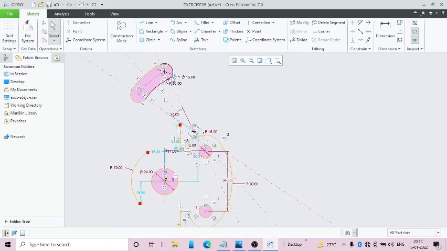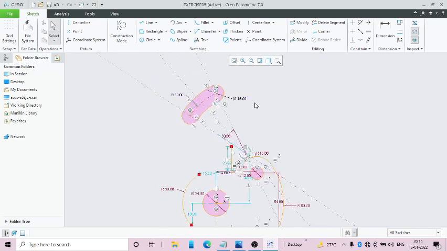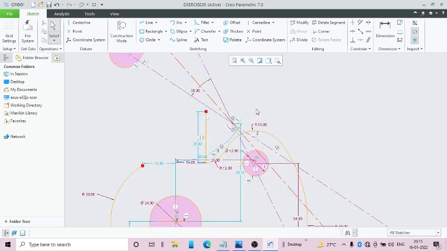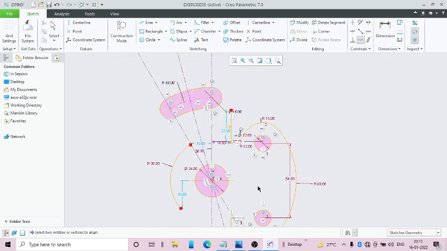So first let us give the radius. R60 is there, so no issue, it is already maintained. Now we can make this coincident, use the coincident constraint. This point, coincident.